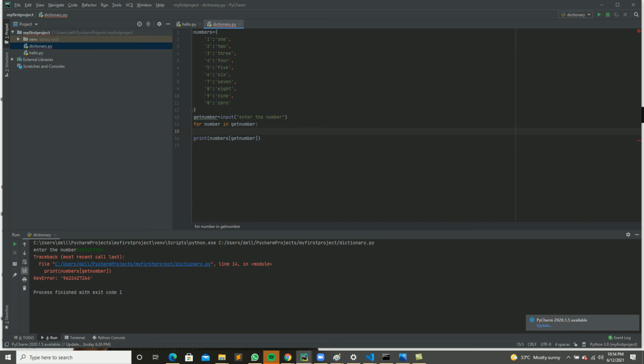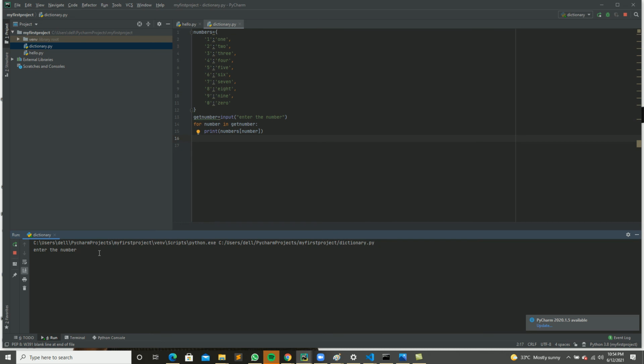At this time, in the number there's a value of 9. If I give a big value, first it will fetch the value of 9, and the next time it will get 6 again. After that it will get 2, 2 and 2. So here I need to write the print, and I will write some code like this: numbers of number. That number which I have already written here. So now let's print it and hope it will run correctly.